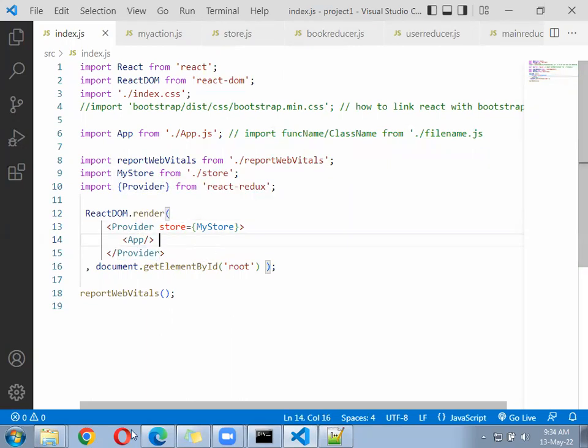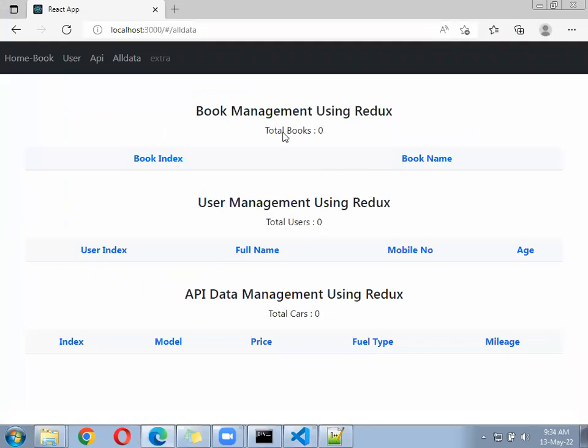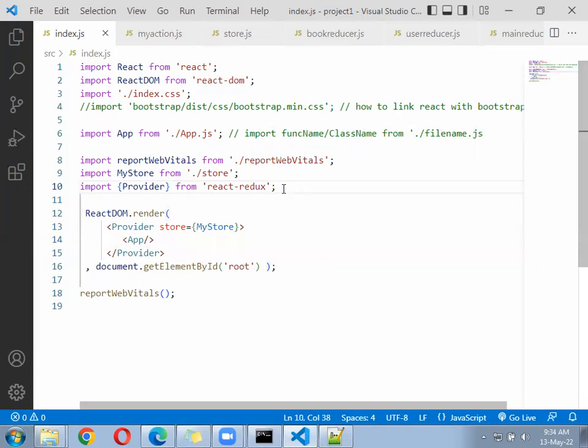Now, if the error is not there, then next day we will sit and make the flow of data. After entering the value, a button click will happen. When the action fires, how to send the data to the reducer, and from the reducer how it goes to the store. Dispatch will come, and after that useSelector will come. useDispatch is the function that helps you send the data to a store, and the useSelector function helps you bring the data from a store.